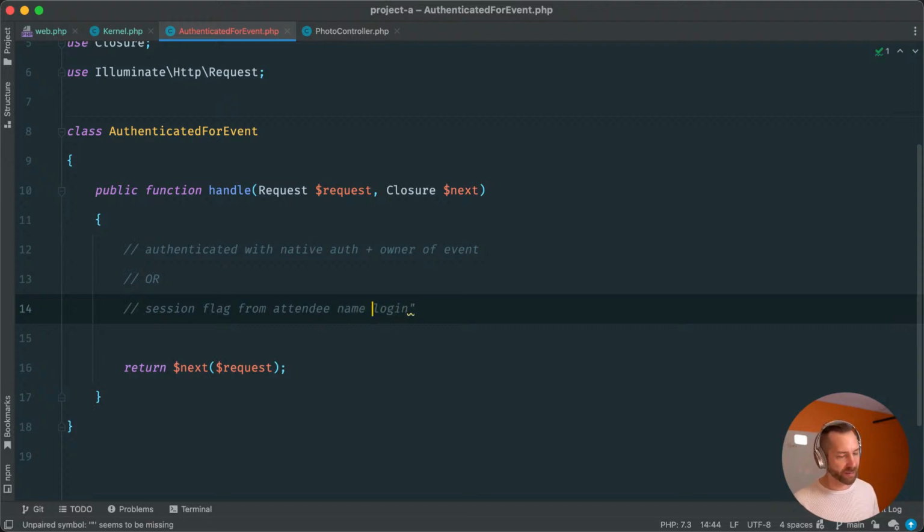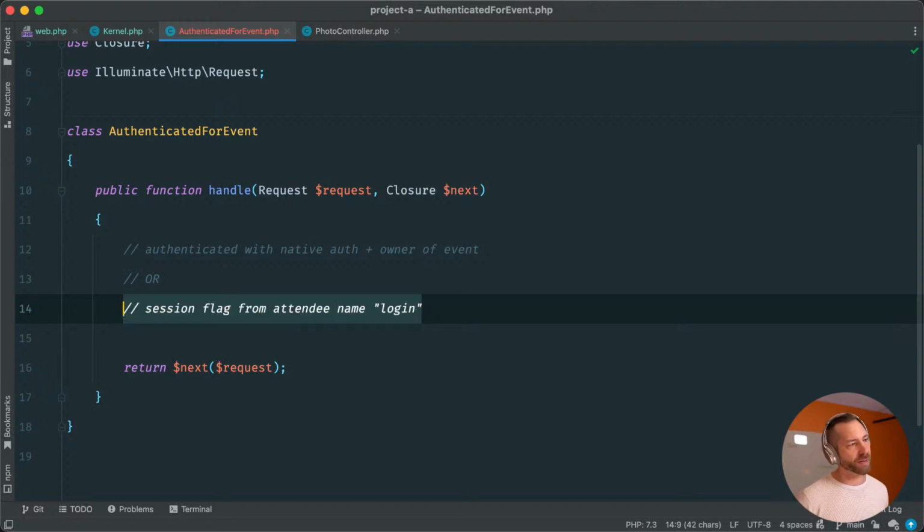This login is kind of loose terminology there. So I think we can write this, but this part of it's going to need some more work.